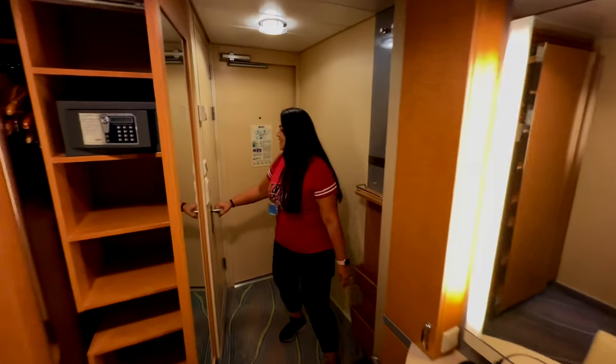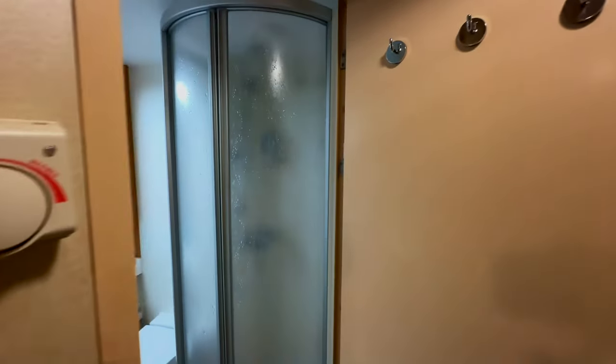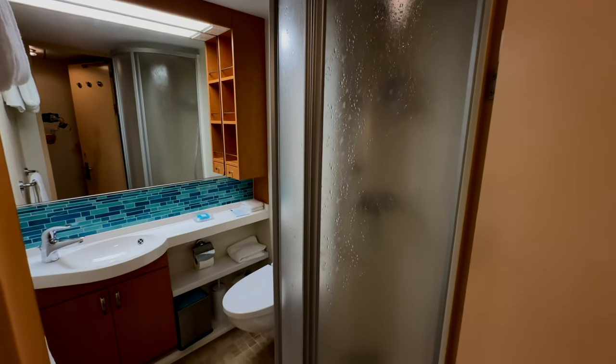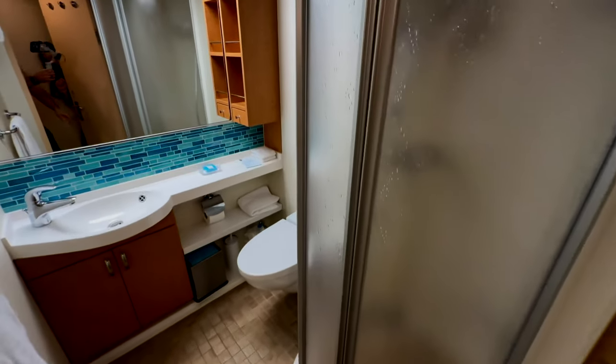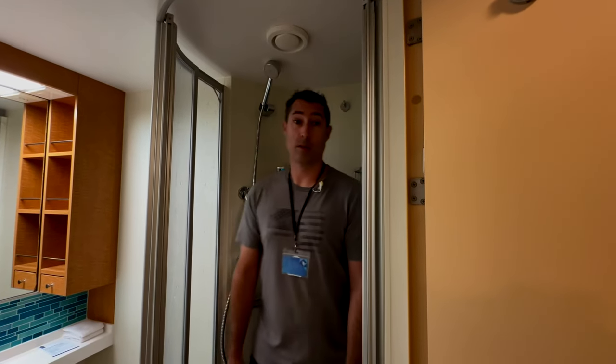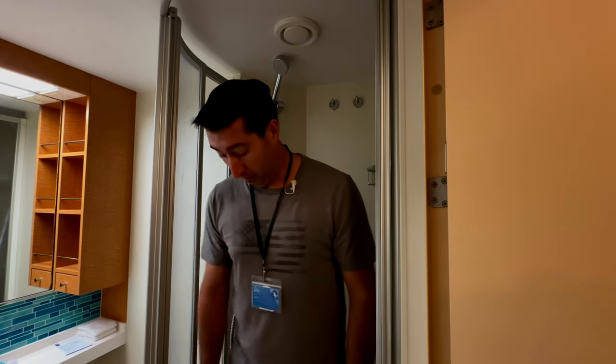Let's show you the bathroom. There are very few times I'll say our RV bathroom is spacious, but compared to this... we've got a porcelain toilet and it's not foot-flush. Let's see if the six-foot-two test works - looks like I fit, so that'll be okay. We went with the interior cabin on purpose because we figure we're here with family and we're not going to be in our room as much - we'll sleep and then go out and have fun.